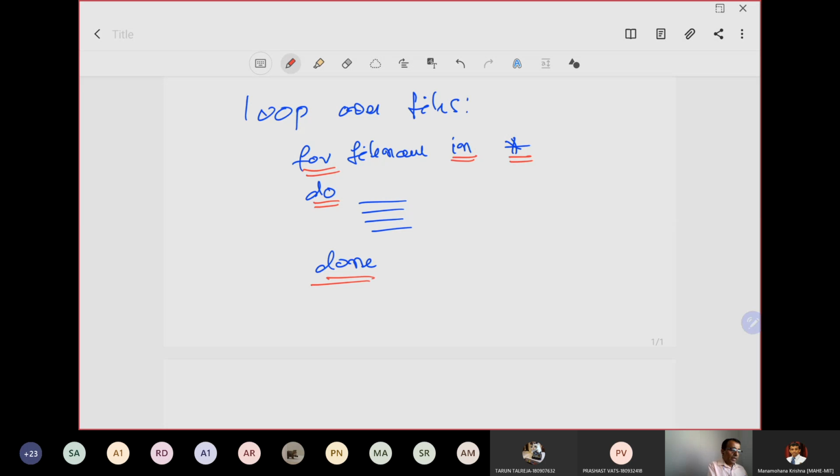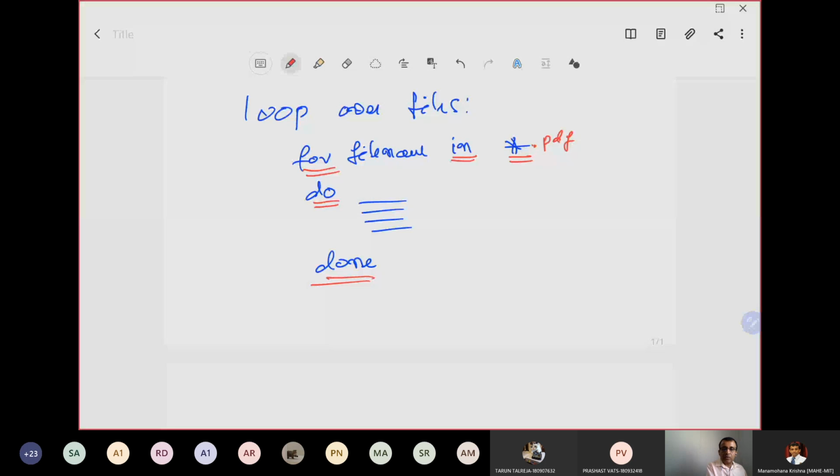It is also possible, if you want to search through only a particular type of files, say, for example, only PDF, then you write star dot pdf.